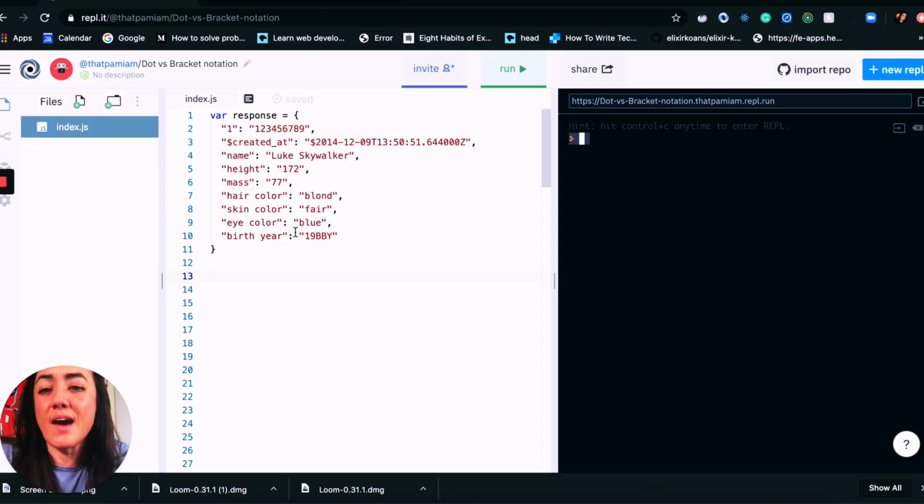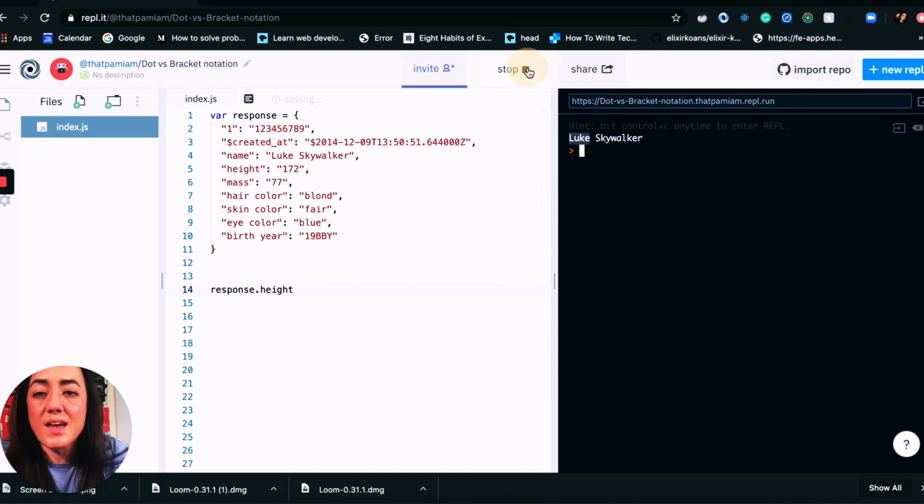You'll notice that we have a response object, actually a JSON object that we're working with here. This particular object I've taken from the Star Wars API, and I've modified it just a bit for our purposes here. If you take a look at the keys, most of the keys that are on this object, we will be able to access via dot notation, like the last example. So I could say response.name, right, run that, and I'm going to get that value of Luke Skywalker. Similarly, I could say response.height, and I'll get the value of 172 back in my console.